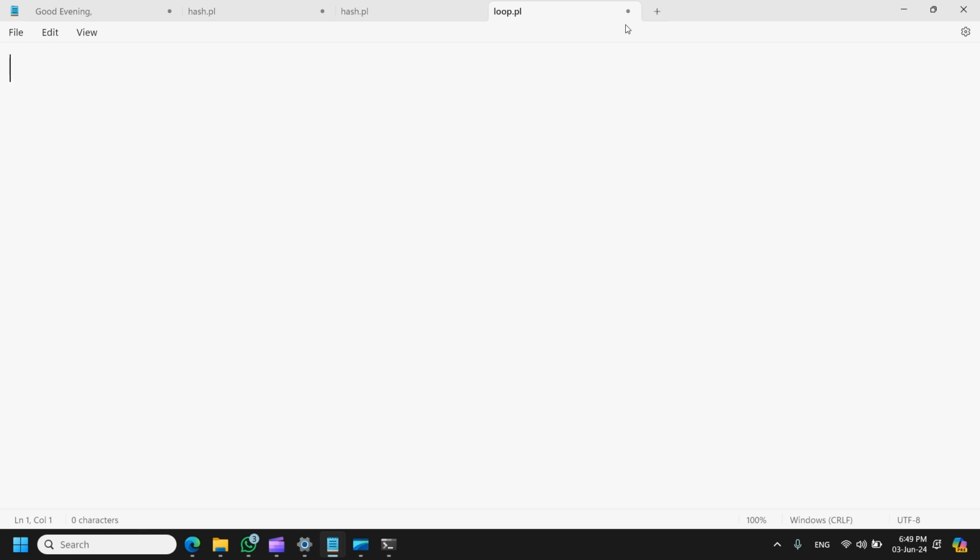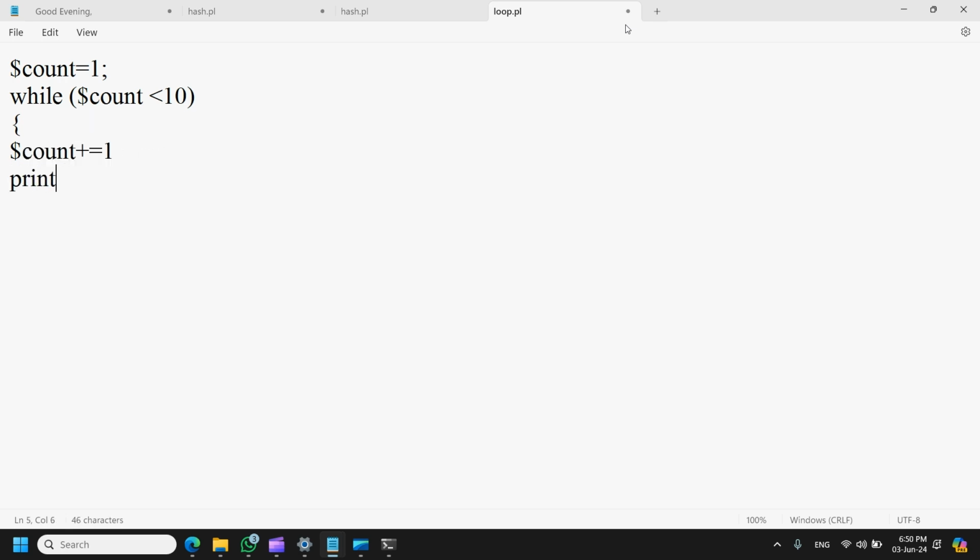Suppose we make a counting statement: dollar count equal to 1 semicolon. Then give a while, and dollar count less than 10, open the parenthesis, then dollar count equal to dollar count plus 1.